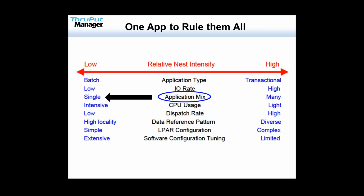Now, application mix refers to the number of diverse applications you choose to run on an LPAR or machine. It's rarely practical to dedicate an entire LPAR to a single application. The lesson here is to not mix any more applications than your business requires. Different applications will likely access different data sources. If you remember those previous points on cache lines and LRU, the more your system can access the same data, the more responsive it will be to your applications.